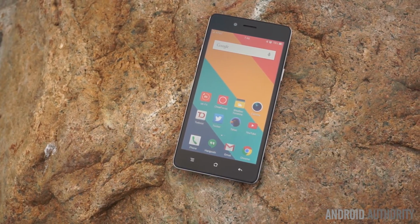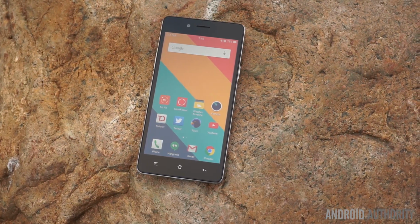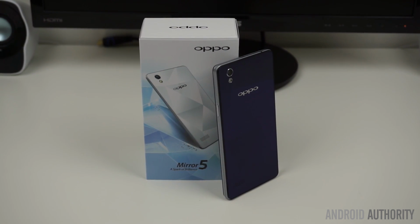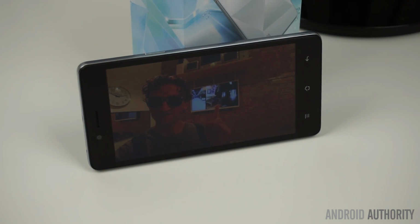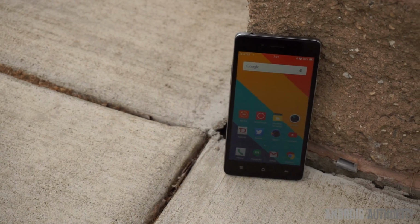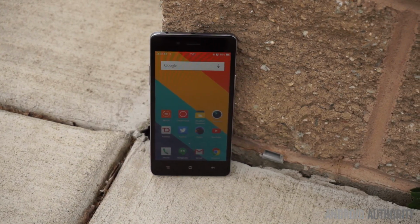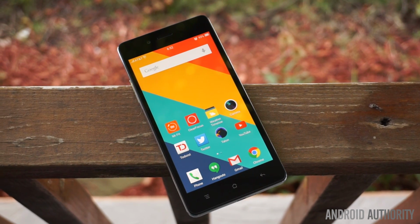The Mirror 5 has several strong points: a nice design, good speaker quality, and a good software experience. However, the display resolution is very low, the performance is slightly below average for what you can get in other options, and I do feel that it is a tad overpriced. With other Chinese smartphones like the Meizu M2 Note and Lenovo K3 Note, the OPPO Mirror 5 is a tough sell. While it does offer a superior design and build, it falls behind in display resolution, performance, and most importantly, price.